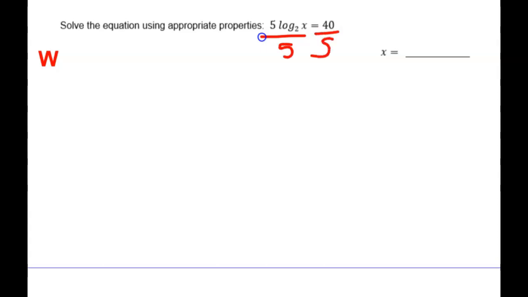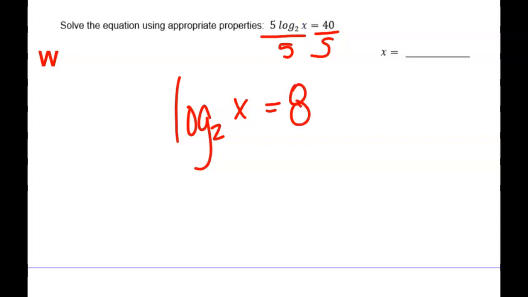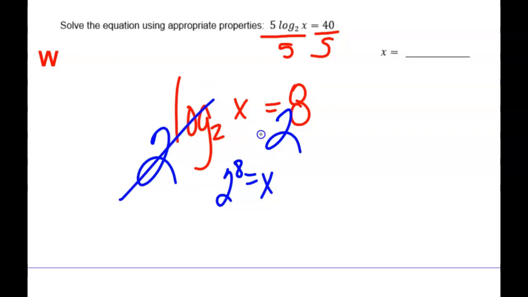Divide first. Log base 2 of x equals 8. Then you can think of this as exponentiating or rewriting. This means 2 to the 8th equals x, or you put a giant 2 down here, and this undoes each other and says x equals 2 to the 8th. Either way you want to think of it. Is that 256? Okay. But our little Algebra 1 brain went off first, and we had to divide by 5, right?